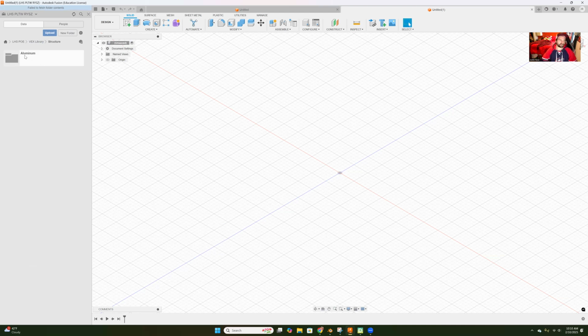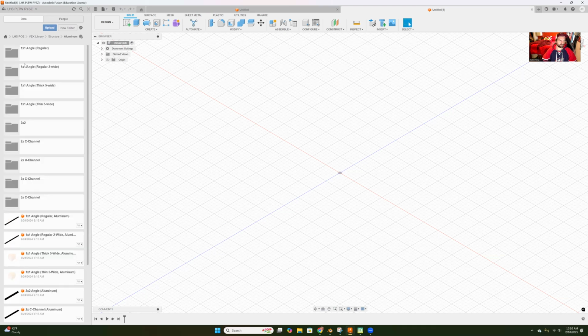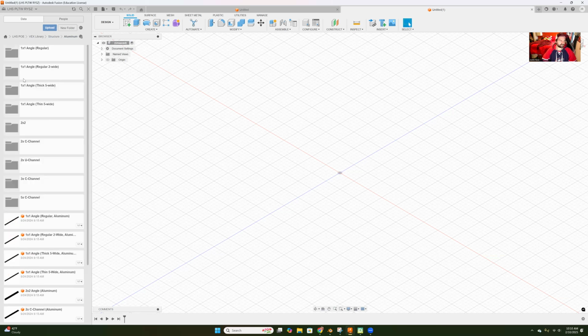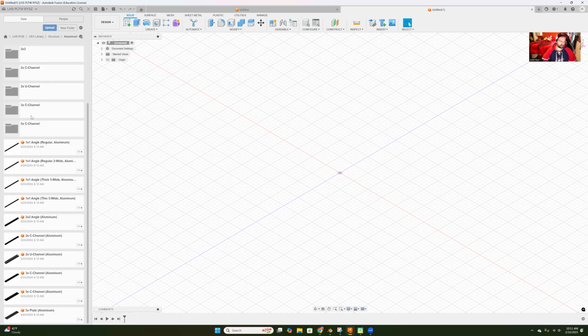So pretty much we're going to just stick with the aluminum folder, although there's probably a steel folder as well. We do have both parts, but I'll open up aluminum first. Oh yeah, this is loading real slowly here. Let's see. Aluminum. Okay, there we go. Brackets, steel, and gussets. So you guys can see here all these different channels here.